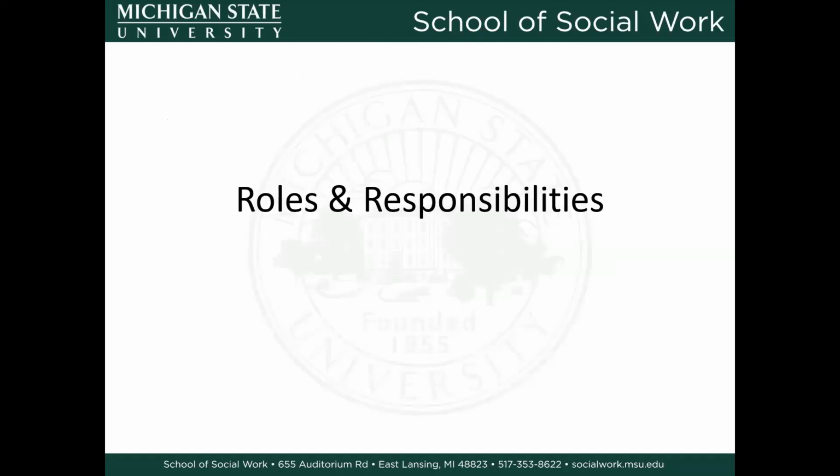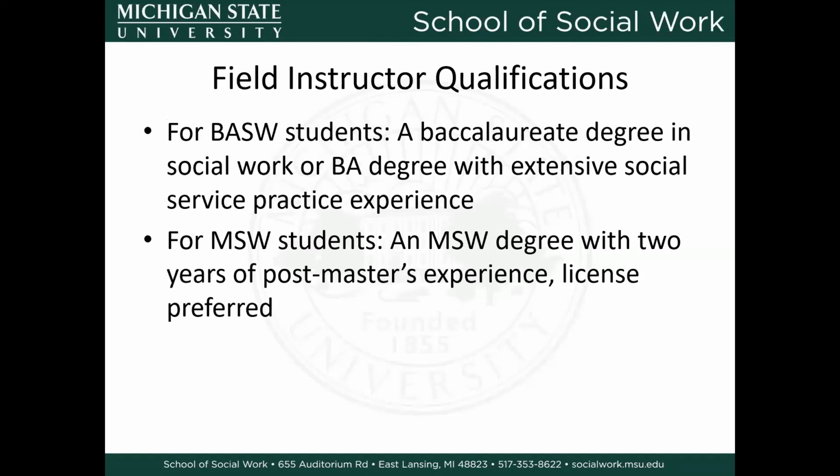So we're going to talk about some roles and responsibilities now. For you as field instructors, for bachelor students, the requirements, and these are CSWE requirements that we follow, require a bachelor's degree in social work or a BA with other social service practice experience. For master students, our field instructors have to be an MSW and have 2 years post-master's experience. And licensure is preferred, but it's not required. Some other universities do require licensure. We don't, because the Michigan Public Health Code requires students to be Medicaid providers to be supervised by an LMSW. And because of our liaison model, all of our MSW students are supervised or monitored by a licensed master social worker. I'm just letting you know that's how that works for us.